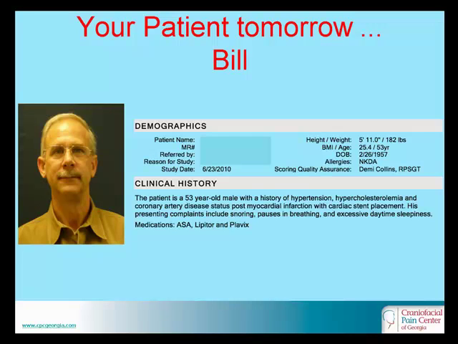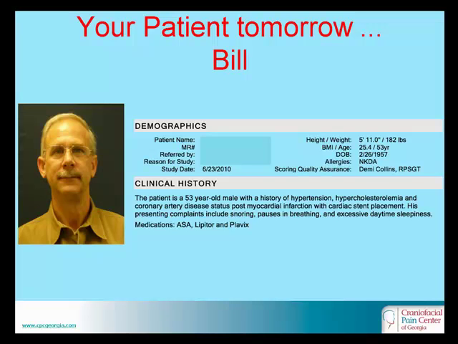His chief complaint in the practice was his snoring. Someone has witnessed that he has pauses in his breath, and he definitely scores high on the Epworth sleepiness scale, suggestive of excessive daytime sleepiness. As you probably see many of your patients taking aspirin as a prophylactic, taking Lipitor to try and prevent another cardiovascular incident from taking place, and taking Plavix. So this could be Bill tomorrow morning in your practice.